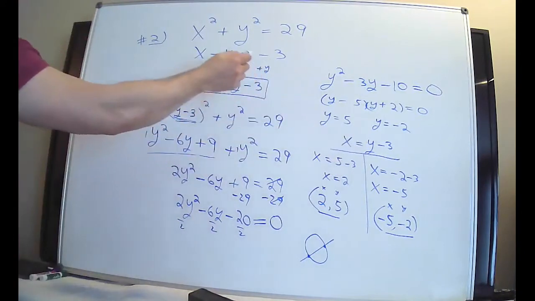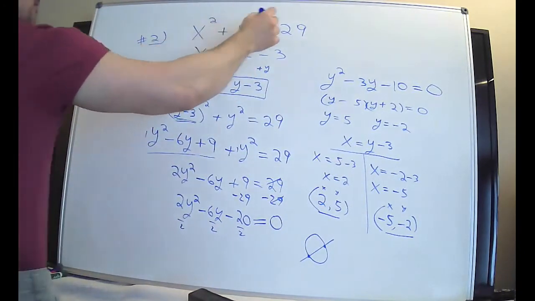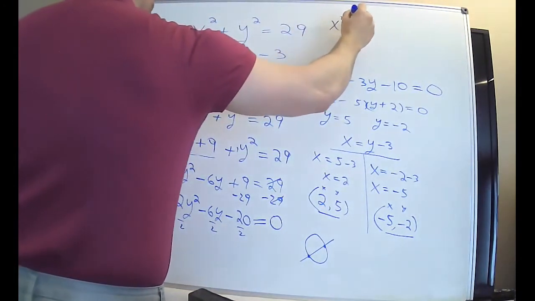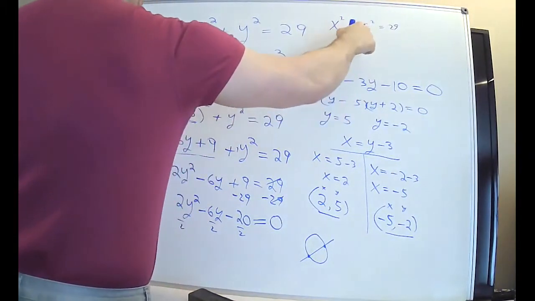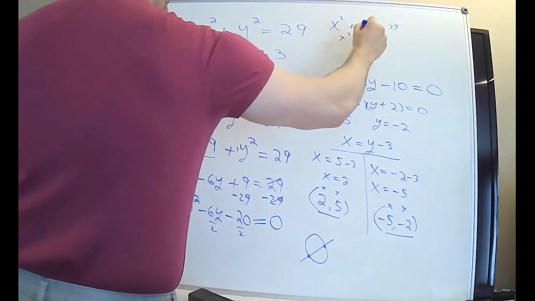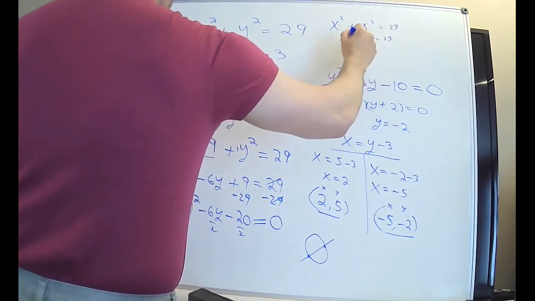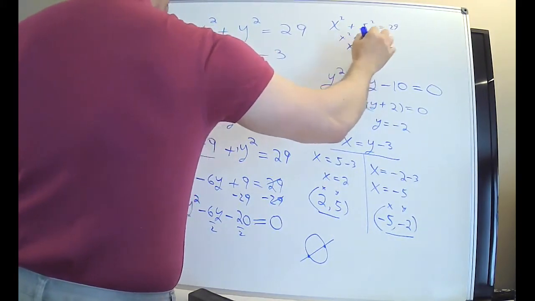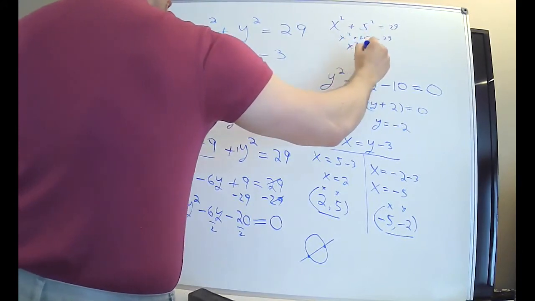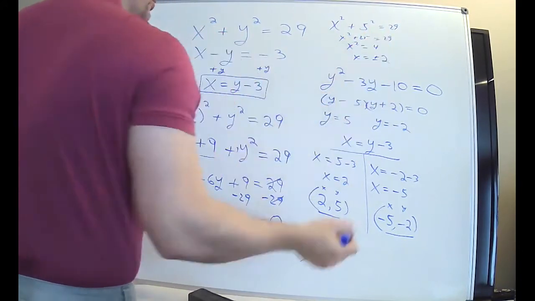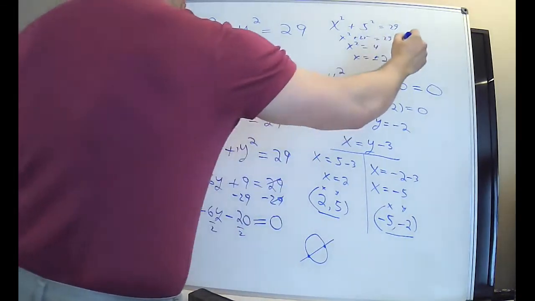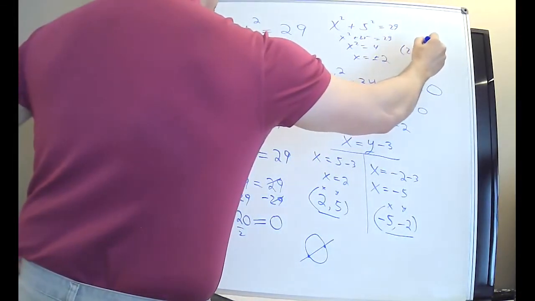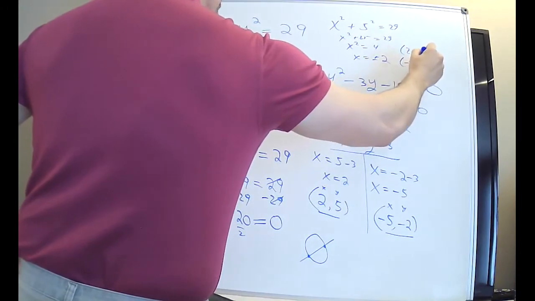If you were to plug y is 5 up into here, I want you to see what happens, because it's very important, because if you do this, it's a mistake, and you're going to end up getting it wrong. That's 25. Then you get x squared equals 4, right? Subtract 25 over. So you would get x equals plus and minus 2. So you get x equals plus 2 and x equals minus 2. So then you would think, oh, all right, so I get the point 2 comma 5 and negative 2 comma 5.